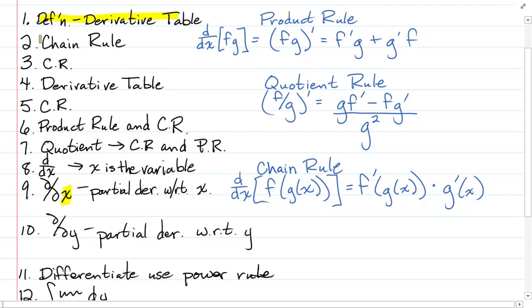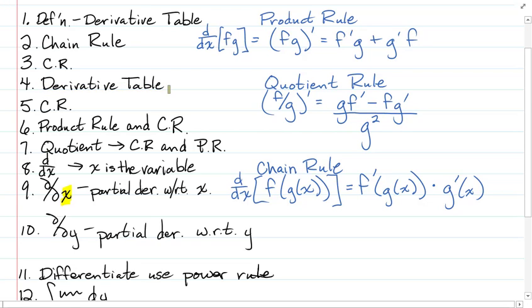So number one, just look up the definition of that derivative and remember it from a table. Number two, you're actually going to use the chain rule. You have to identify the inside function and the outside function and then apply the chain rule. And number three, same thing. I've gotten really lazy there and just call it the chain rule. One function is the inside function, the other function is the outside function. Number four, the derivative of the natural log function. Again, just see the derivative table for that.